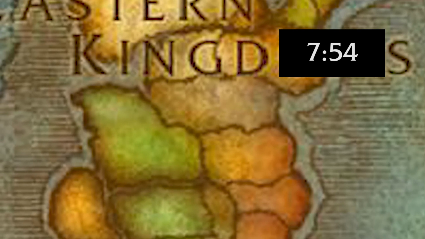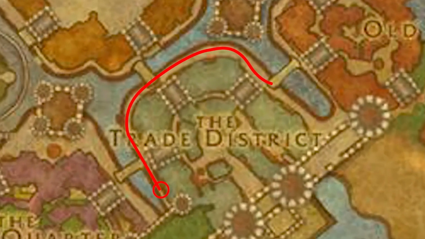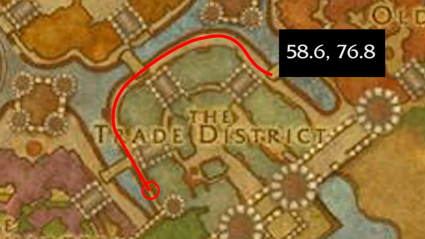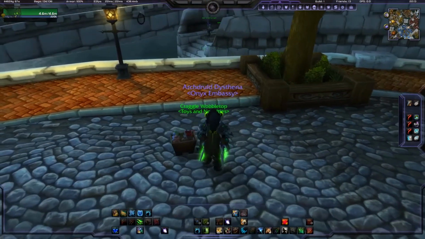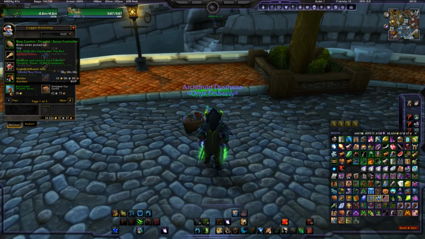Moving on is an Alliance only stop. Timestamp on screen if you want to skip ahead to the next faction neutral stop. For the Alliance, you'll be headed to Stormwind City. Here you'll want to find your way to the Trade District, starting at the coordinates on screen and adventuring around the outer part of Trade District until you find a gnome pushing a cart full of toys, the gnome named Craggle Wobbletop. He'll sell you 2 battle pets, the blue Clockwork Rocketbot and the Warbot.